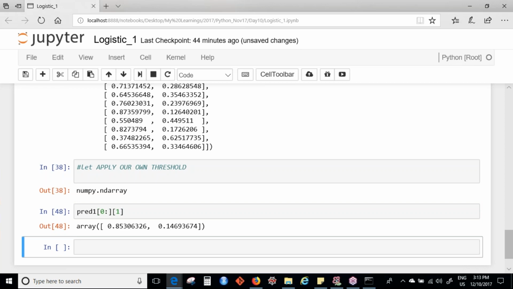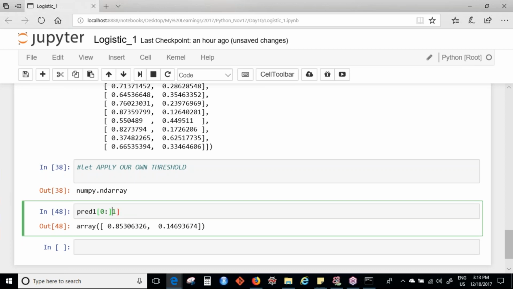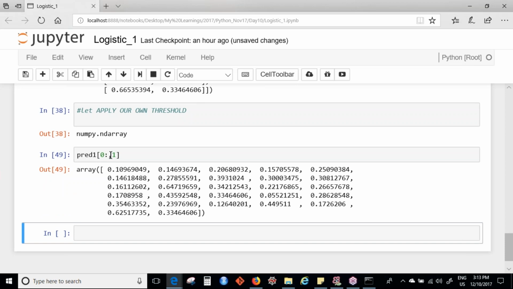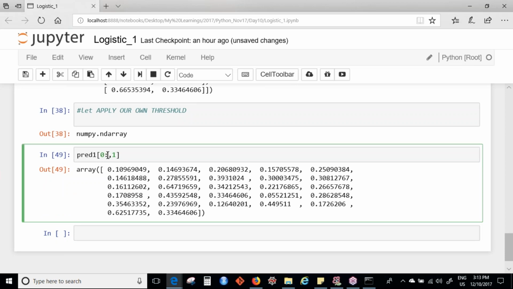No, Vinod, cross tab will not work here. We don't want a matrix out, right? We want a list out. We want a one dimensional array out. When you want a two dimensional array, we will use cross tab. Okay, so this will work. So I was not giving this 0 actually.